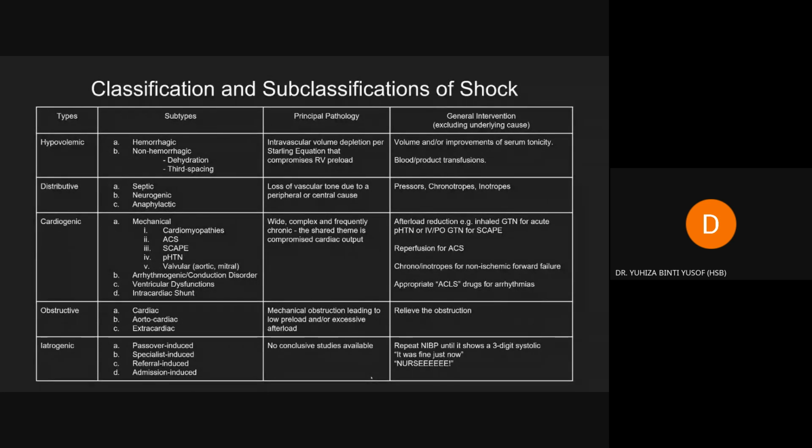Obstructive shock is fairly simple. You have something that's impeding blood flow forwards, and so you don't get perfusion. The treatment for obstructive shock is relief, that is, you need to release that obstruction. In most situations it's pretty simple. If it's tension pneumothorax, you insert a chest tube or do an open thoracotomy. If it's cardiac tamponade, you have to drain the tamponade.